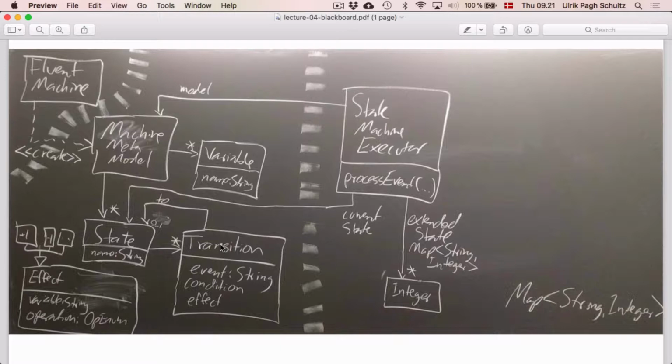So we could consider whether the process event should be inside the state and transition classes, like the example that I provided to you, or if you want them to be separate, to live on this side of the object diagram. There are different ways of doing that.